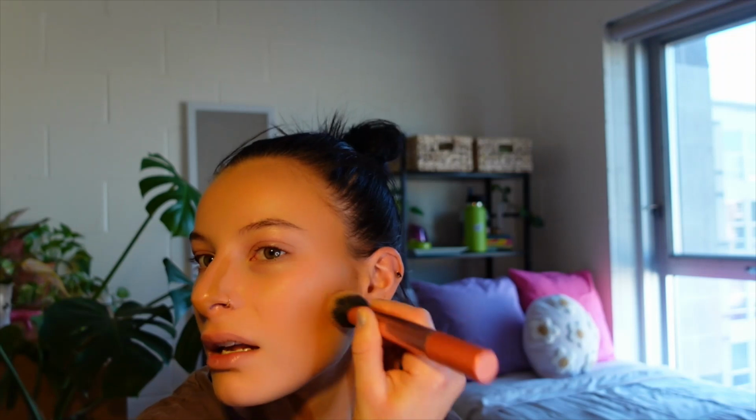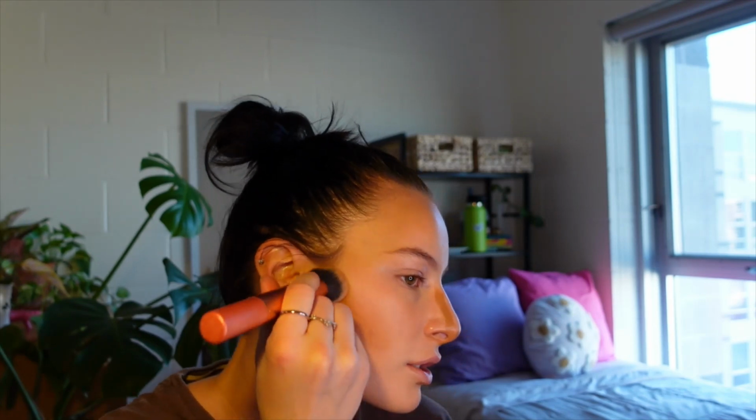And we're just gonna blend with this dense Real Techniques brush. Sometimes I'll do a tapping motion, and then sometimes I'll do more of a sweeping motion if I'm really trying to keep the foundation underneath undisturbed. I will do this tapping motion, especially over here where I had this blemish right here. You can't see it right now, but I want to make sure I'm bouncing over that so I'm not disturbing all of the foundation that I worked so hard to cover up that blemish with. And then the neck I just go crazy on because I don't have any foundation on my neck.